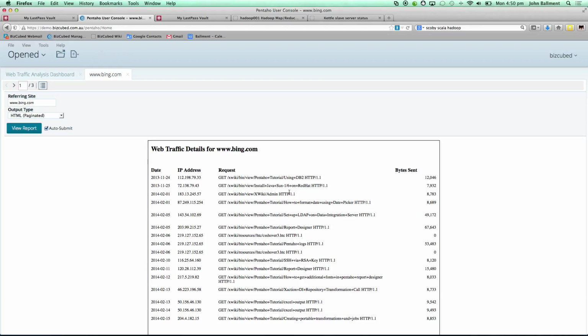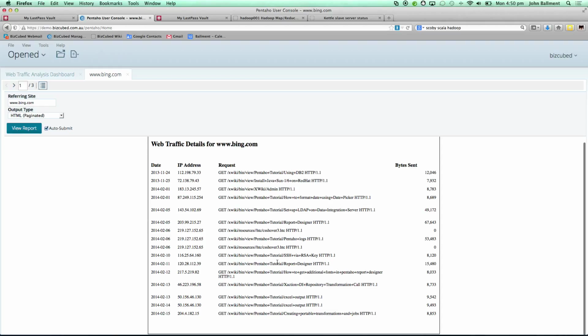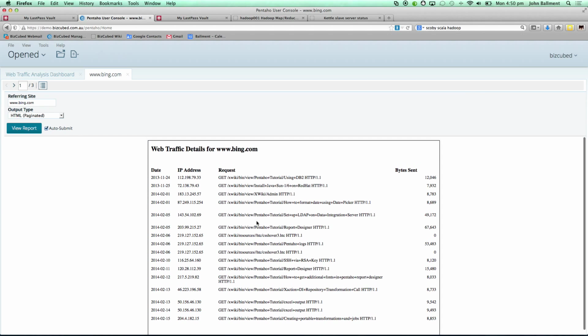So we can see here they're going to our wiki and to the tutorials, having a look at things about SSH and RSA keys, report designer, etc. So this is an example of real-time blending, whereas if we were loading the data into MongoDB in real time, which currently we're not, but we could be, we'd be able to see the data as it's coming through in real time.